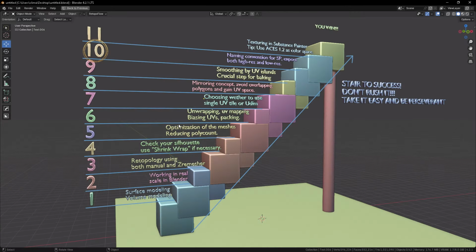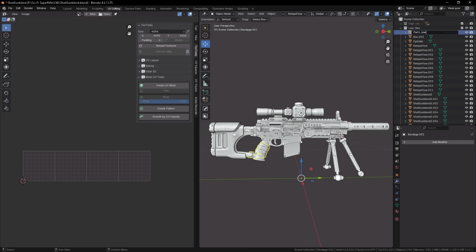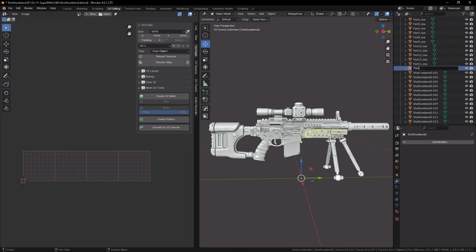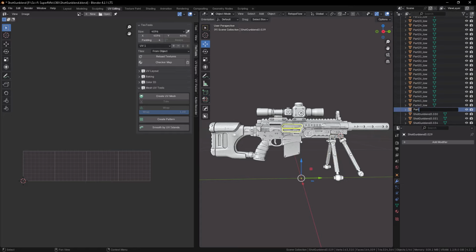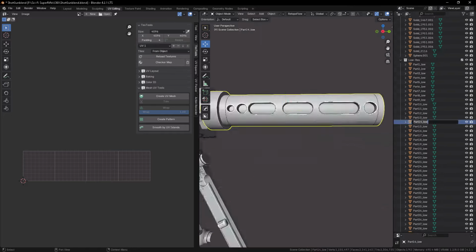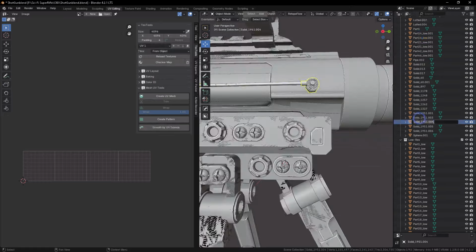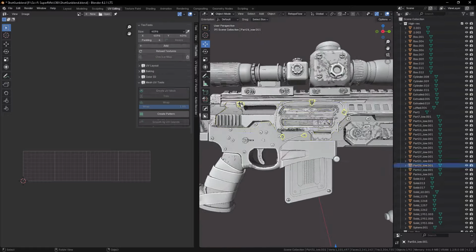Okay, number 10, one of the most crucial steps, folks. This is a real time saver. This step will help you avoid the hassle of exploding your entire meshes, saving you tons of time and effort. As you can see in the video, all you need to do is rename your meshes properly. No need to go through the trouble of exploding all the meshes.